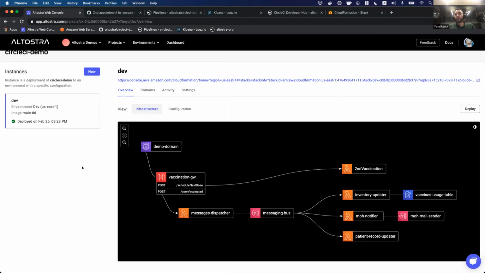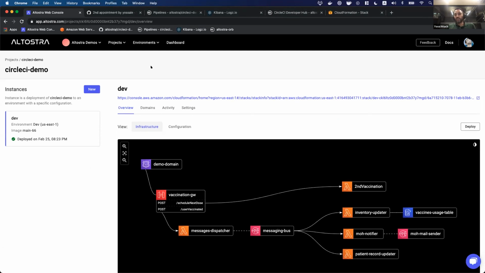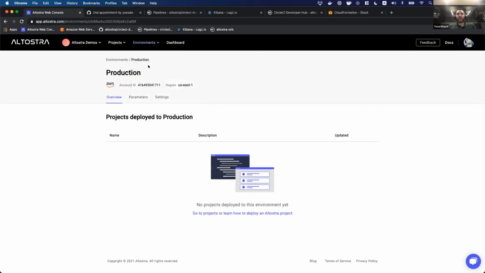I now want to try running an integration test or canary test, whichever test you're doing yourself. In this case, we did a manual test, and we want to promote this version to production. In order to do this, first of all, we need to have a production. I already made our production environment, but let's go see it. Our production environment is also located in US East 1 in AWS.